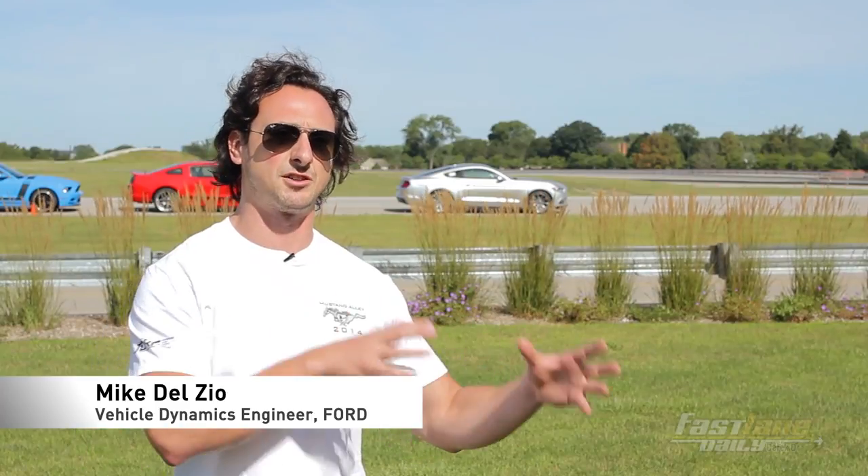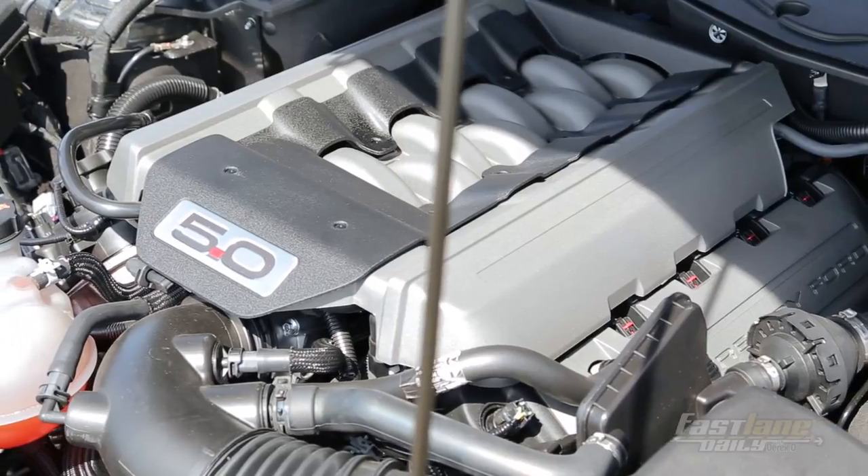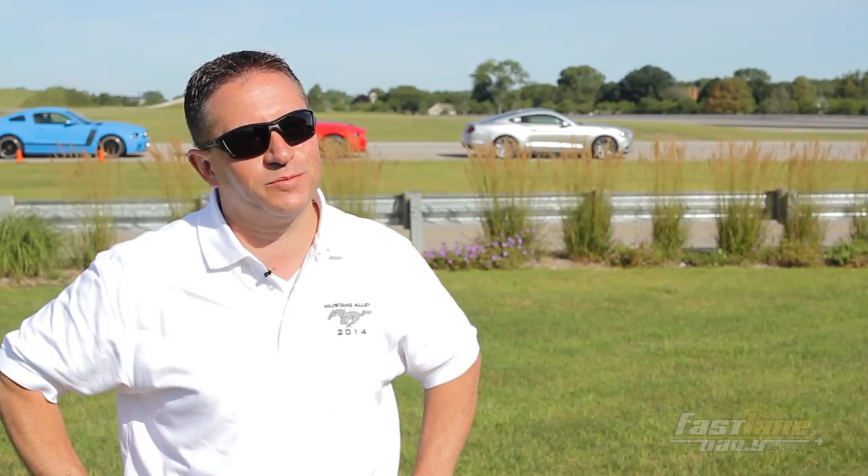We deal with everything ride, steering, and handling related. We decide the attribute and what kind of performance we want, and the design team helps us deliver that. We have the same goal, which is to build the best car we can build. We know what they want — it's the same thing that we want — and as engineers, we figure out how to enable that.